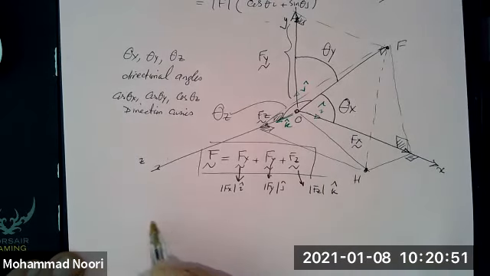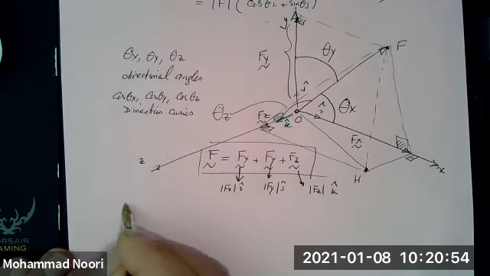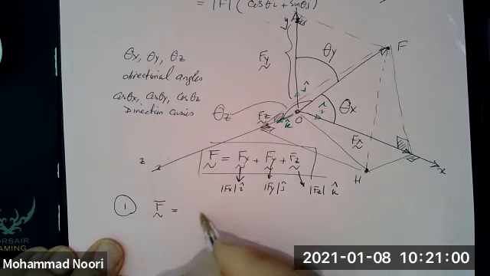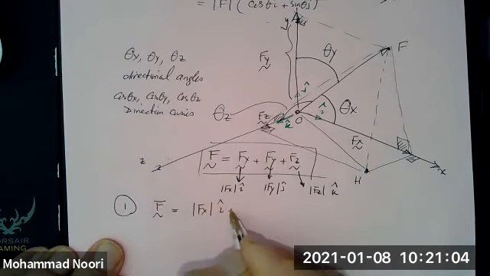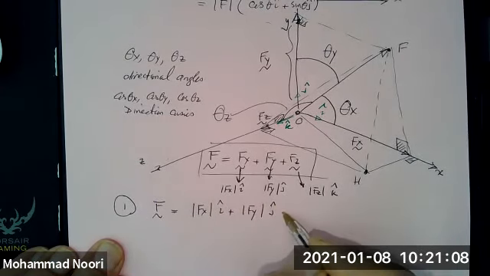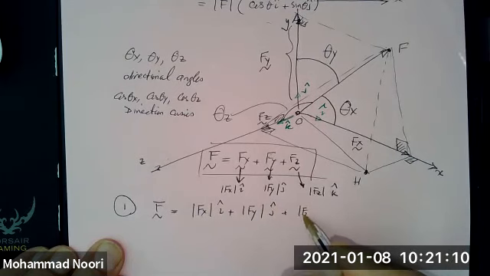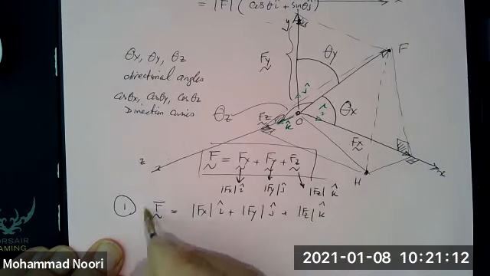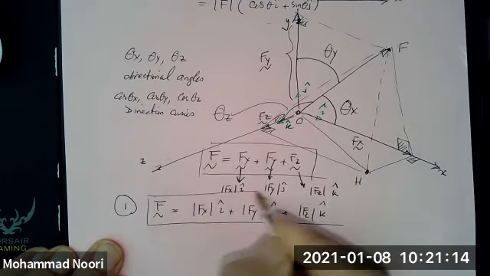So the first form of the vector equation for a force in 3D can be written as F sub x times i plus F sub y times j plus F sub z times k. So this is the vector equation of a force in three-dimensional space.